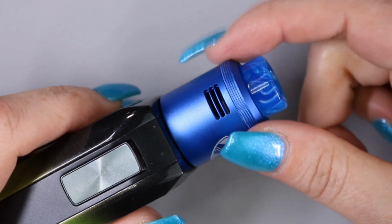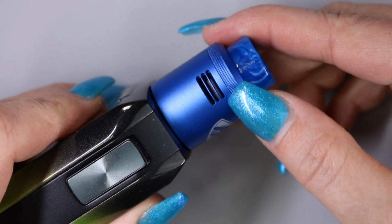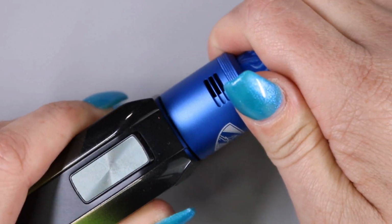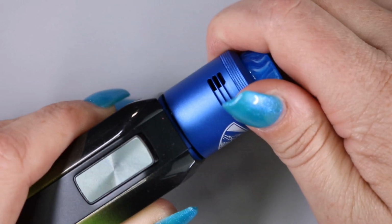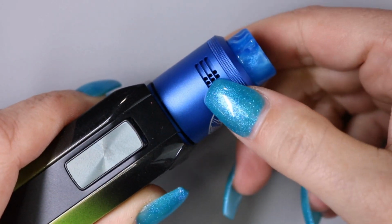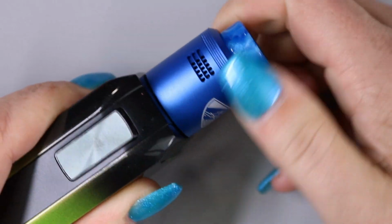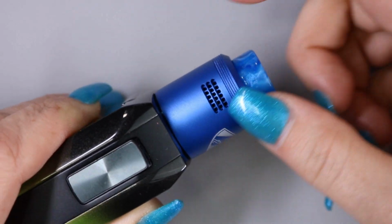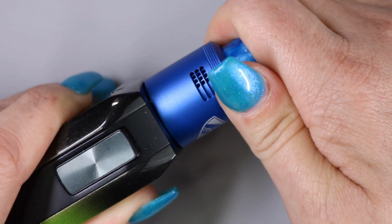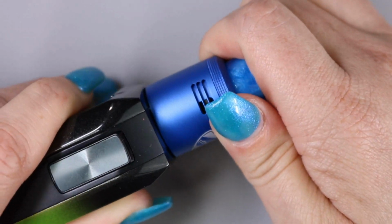So once we screwed it down on the mod, I'm able to adjust the airflow a little bit easier and show you everything that this airflow does. So we have 3 large slots, and then if you turn it, you can start to close down those slots from the side. And if we keep turning, it'll start to open up a series of holes. So the outside of the cap is just 3 slots, but the inside you have 2 different airflow options, slotted or these little holes here, and then we can go ahead and turn it. Starts to close off those holes and open up those slots again.